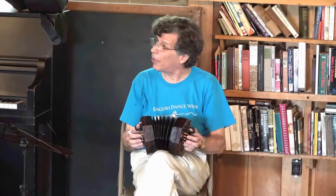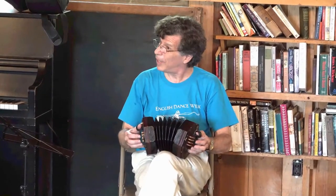There's many ways of starting a country dance. The way we will do it this week here is with a two-note pickup in the scale. So I'll do the first one. What I'm going to do is a D. The rule for two-note pickups for the English dancers is two notes that are in the scale that take you to the opening note of the piece.